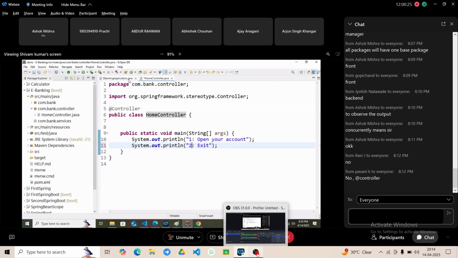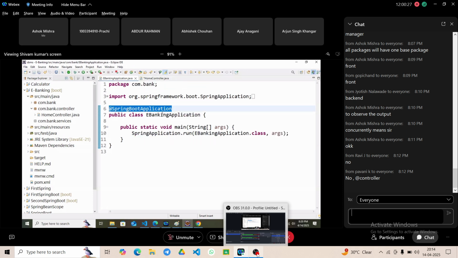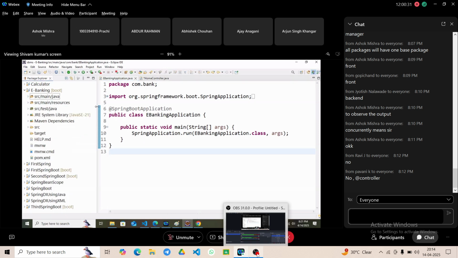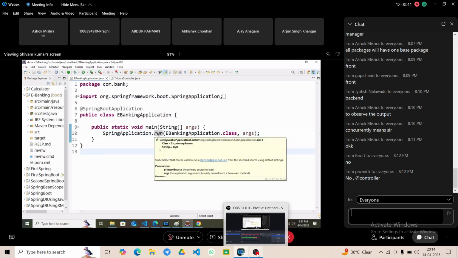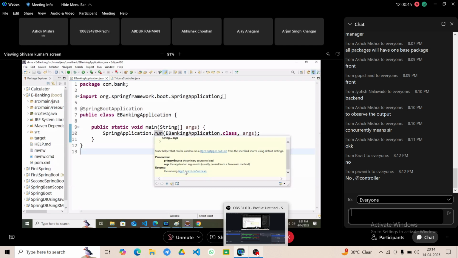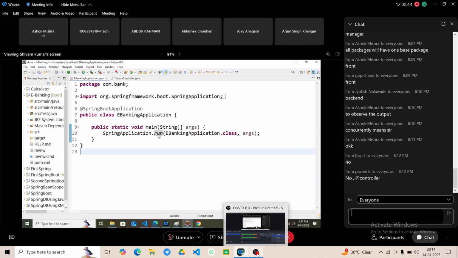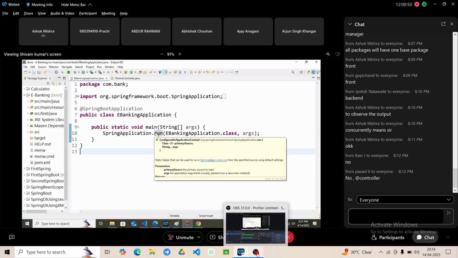Now e-banking application.java. What we will do inside this method: SpringApplication.run. Whenever this run method is invoked, it will be returning the container.